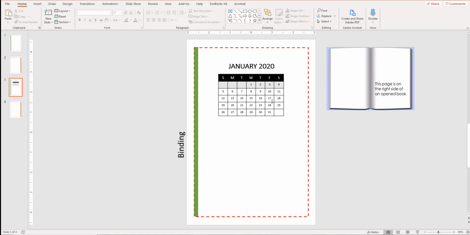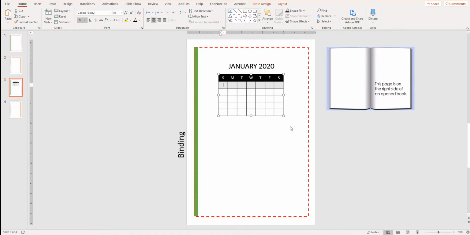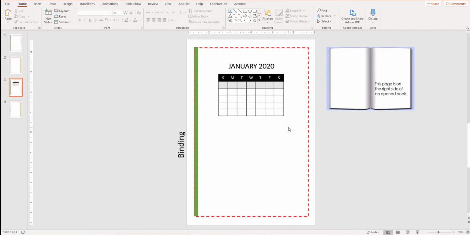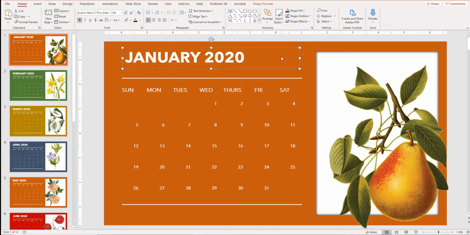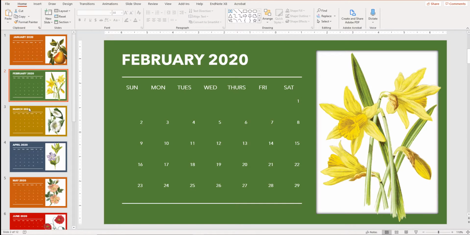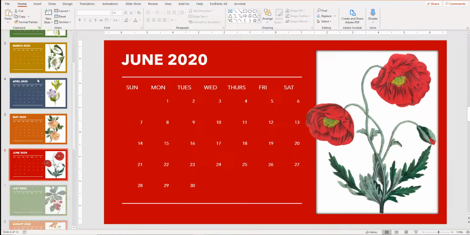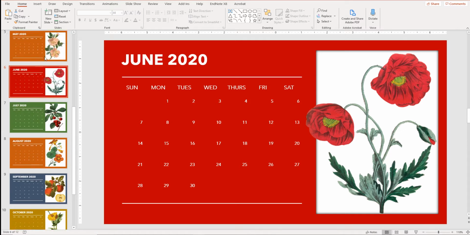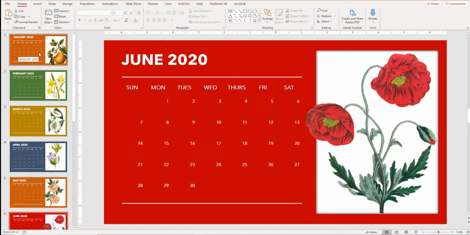If this is going to be an undated calendar, it's super easy to get rid of the numbers. You just highlight everything and hit delete. And I'm not sure how long this took, but now you have a January calendar in your template. Now I went back to the original template, and I could do the same thing for all of these months. And what's really cool is that these are free to use because, well, they were on Microsoft. And if they weren't free to use, I'm not sure why they would put them there.